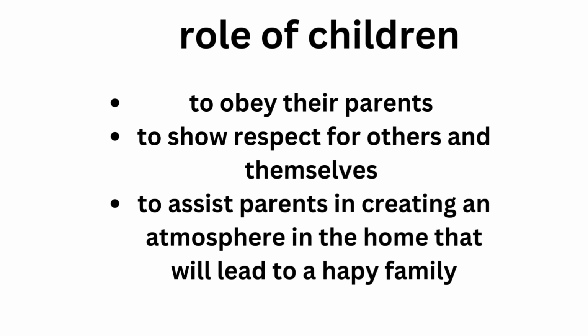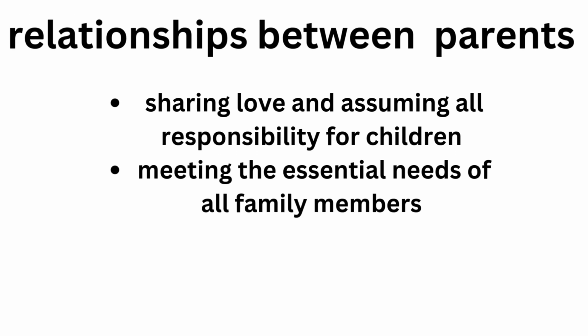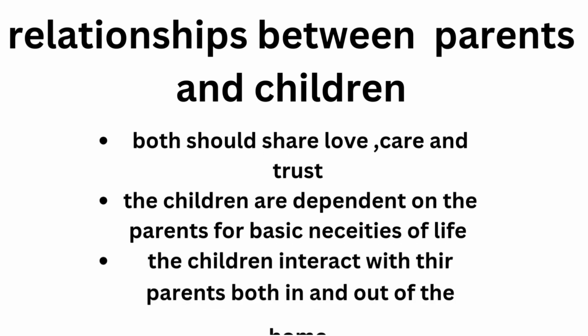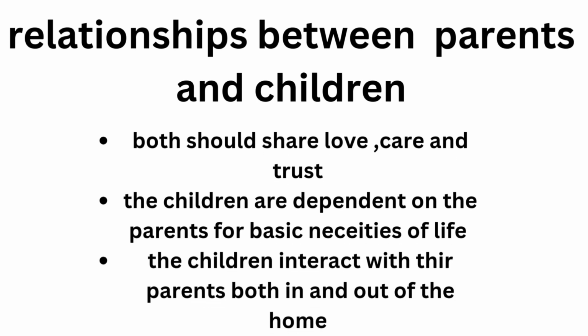And then there's the various relationships between parents, which includes shared love and assuming all responsibility for children, meeting the essential needs of all family members. And then there's the relationships between parents and children. Both should share love, care, and trust. The children interact with their parents both in and out of the home. The children are dependent on the parents for basic necessities of life.